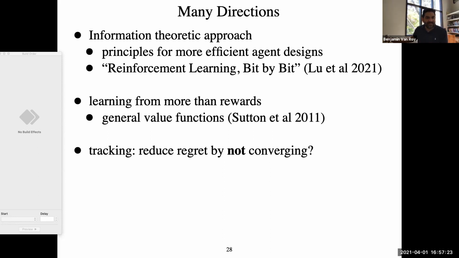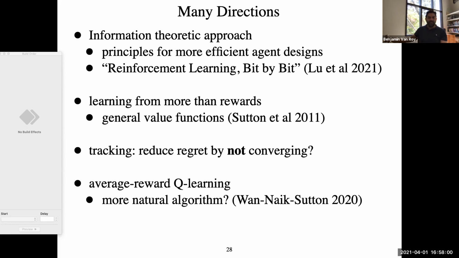Then this is a topic close to Satinder's heart these days, but the question is, if the environment is really complex, do you really want to be designing an agent that is designed to learn a V or Q function? Is it better to have an agent that adapts over time to its situation in the environment, in a way that tracks where it is, and where the epistemic state is reflective of information that's most relevant for its current mode of operation?